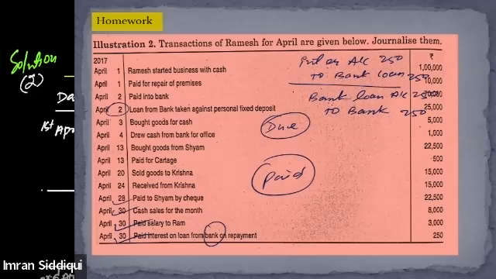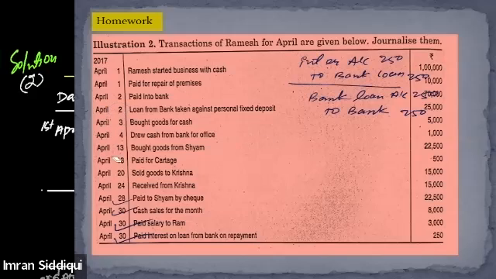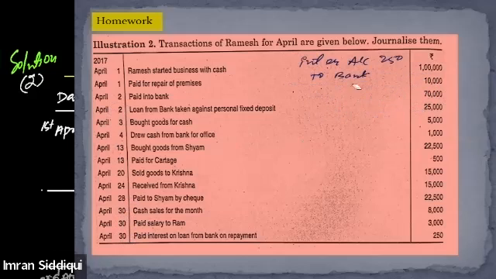Tell me if anyone finds this point unclear, I can explain it again. Sir, it's clear. Is it clear, everyone? Sir, can you explain it again? Yes, okay. Let me show you. See, whenever it comes to the payment of interest, we need to pass two entries. Just a minute, let me explain it on the notepad.